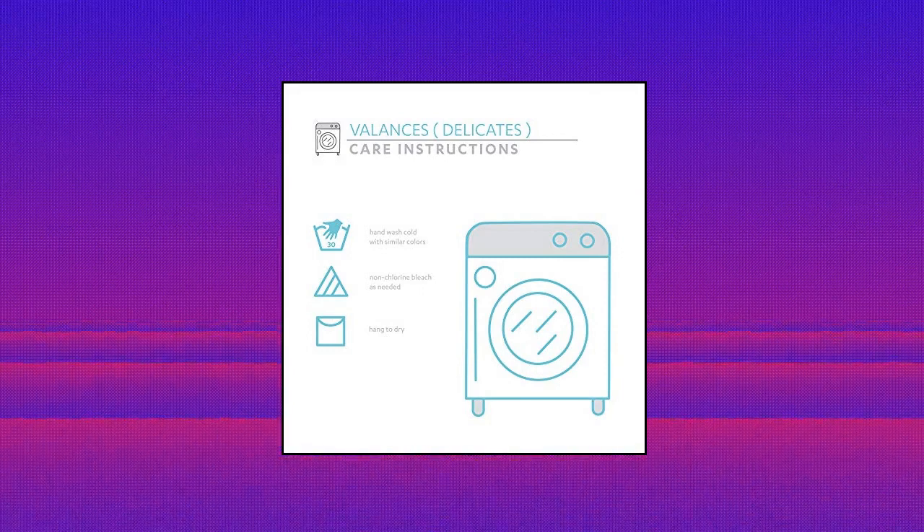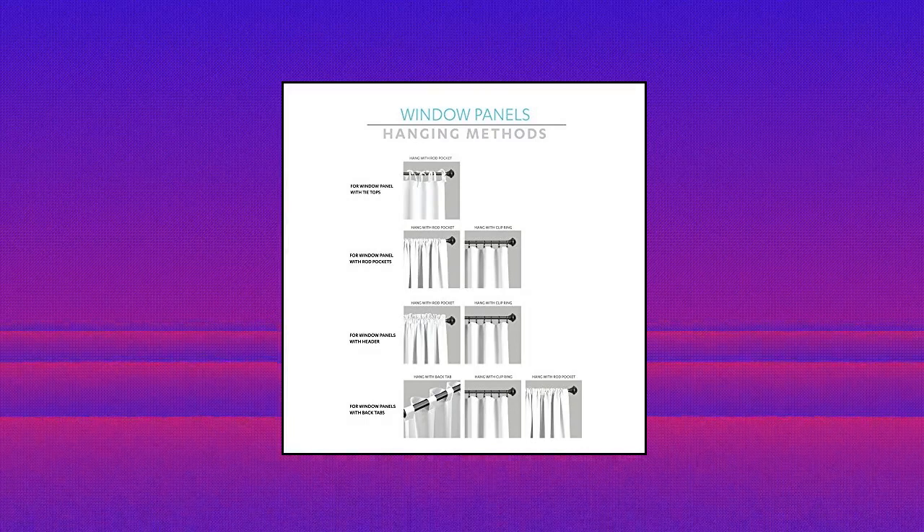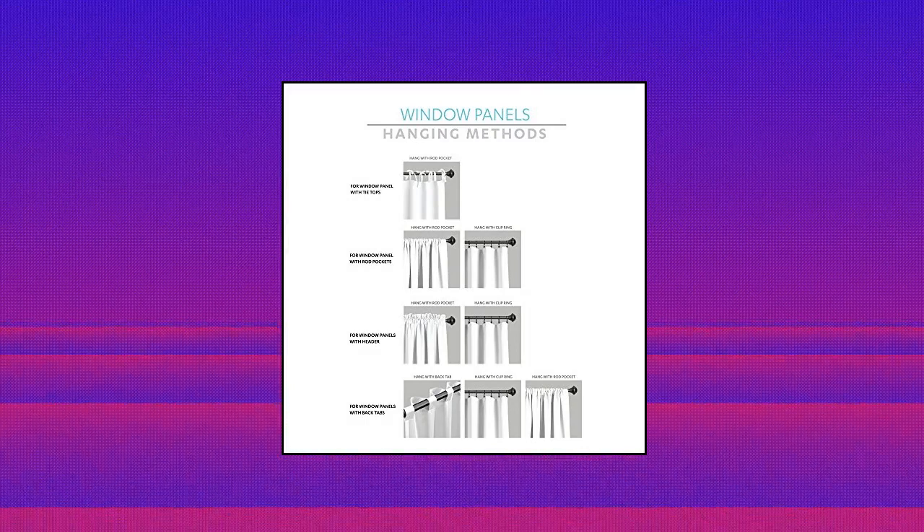Lush Decor — elegant, simple design with layered hand-stitched circles adorn this window curtain valance. The Lush Decor GG Kitchen Window Valance is the ideal curtain for your modern or traditional style decor. Sold as a single curtain valance, perfect to brighten any bedroom, living room, or dining room window. 100% polyester curtain with a textured layered design. Measures 14H x 70W with a 1.5 rod pocket for easy installation.